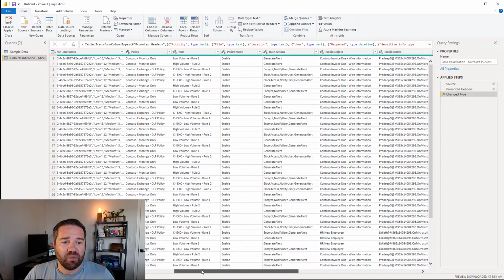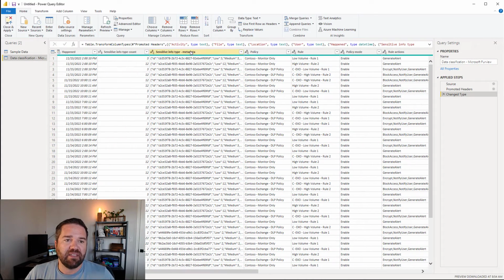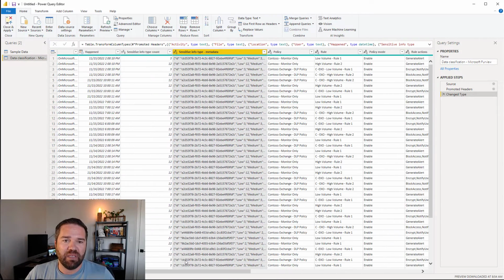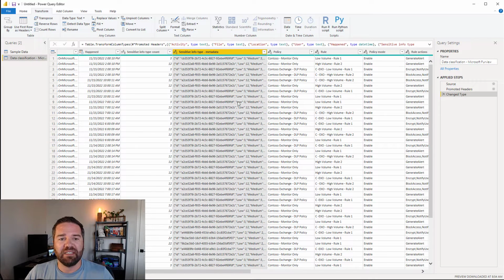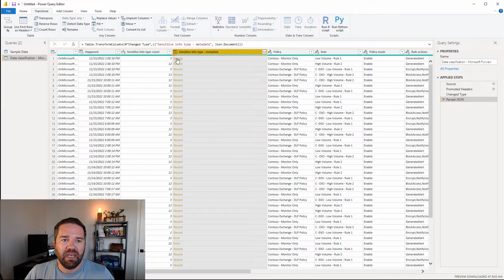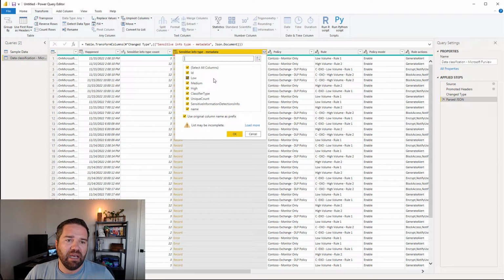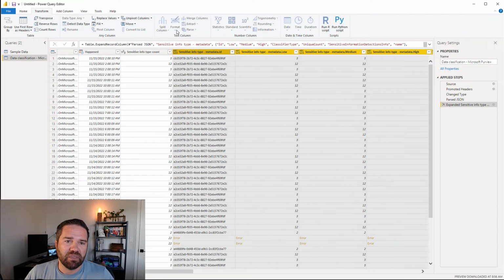One of the other things that you'll notice is that we have this sensitive data metadata column, and it is just a lot of JSON data that isn't really super usable at this point. So what we need to do is parse that data so that we can split these columns out into more usable areas. So let's go ahead and do that. You'll see some of these records are exported out, and so now we can use them. I'm going to split them into columns that I want to be able to use and take advantage of.